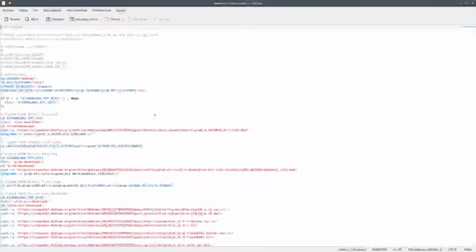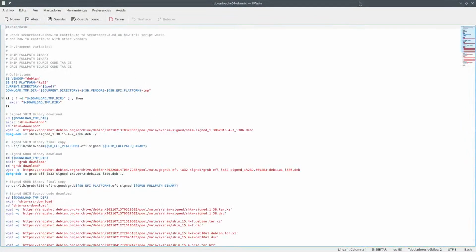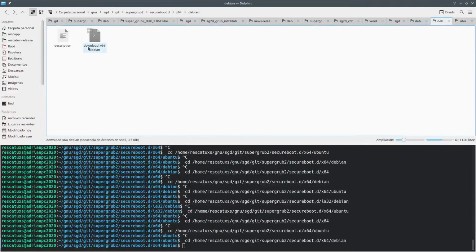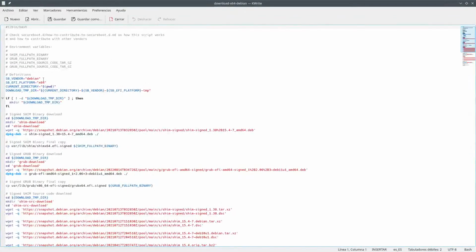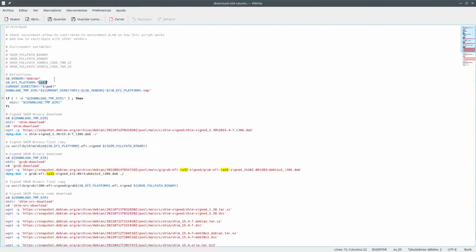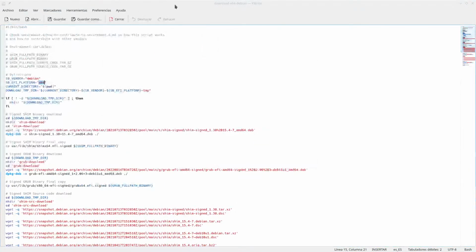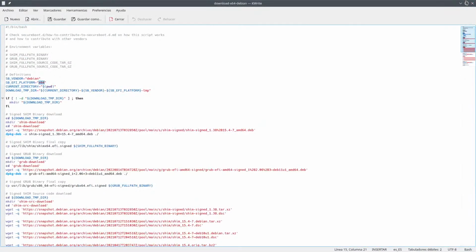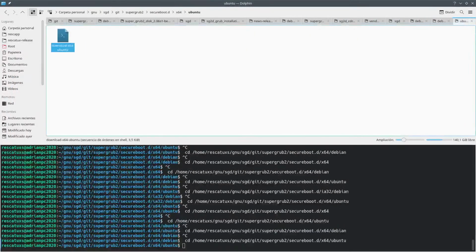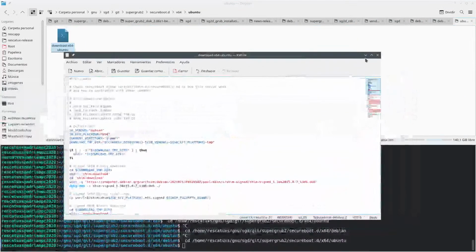So now we should be able to open this, and if I'm doing this right, you've got this x64 which I'm going to copy here. So here I'm going to copy x64, and now we should be able to work with Ubuntu without any hesitation.